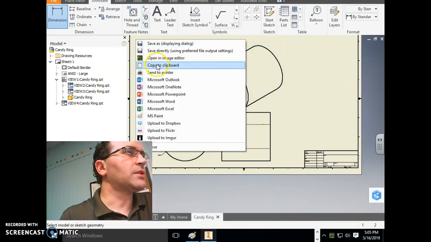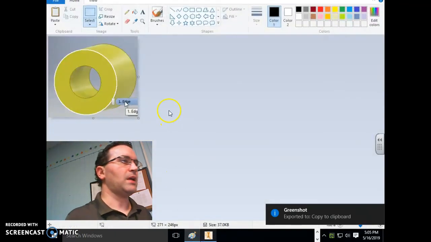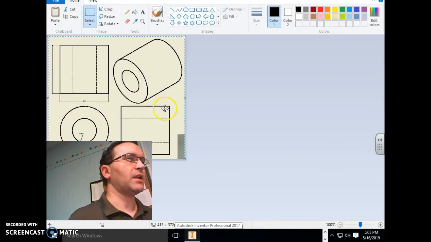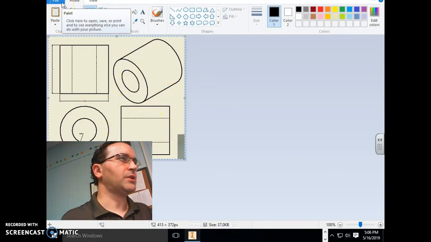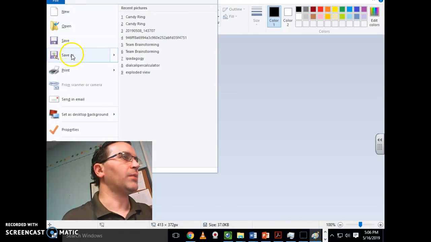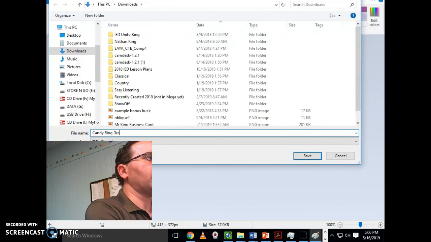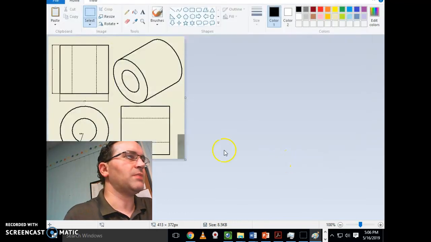Mine is set up a little differently, so I'm going to click Paint again. I'm going to press Ctrl+A and delete, then paste that in. It pastes that picture in of what I've got, and now I'm going to save it as candy ring drawing, like that, and it's a PNG file as well. Save it in the same place.